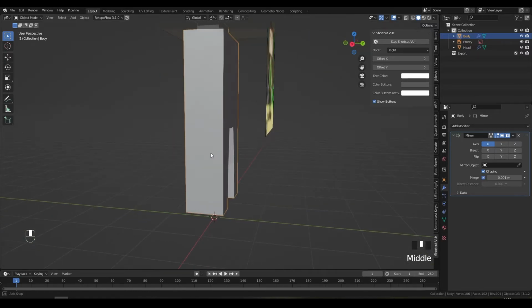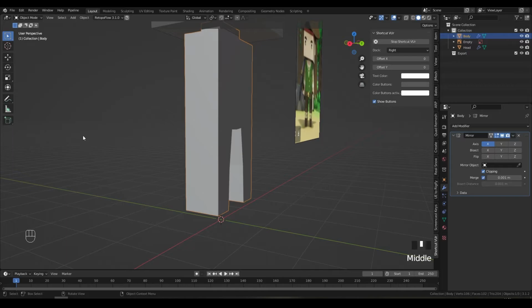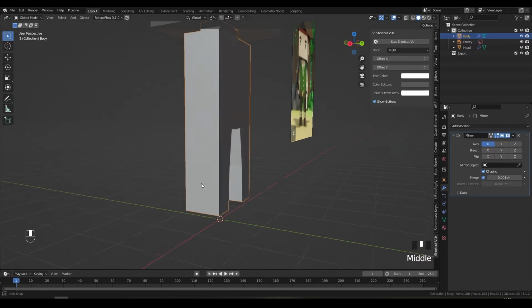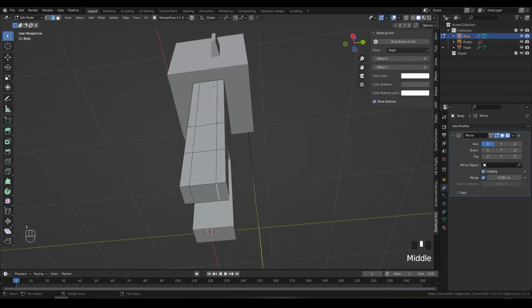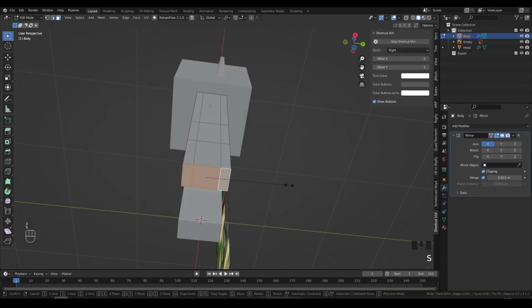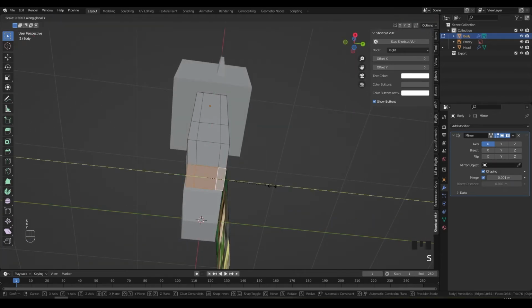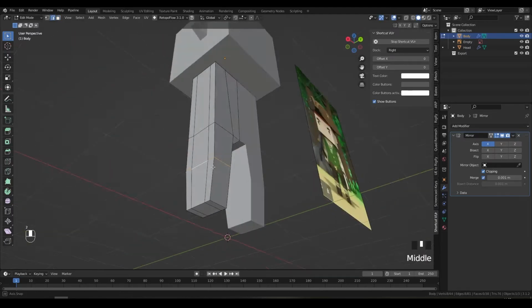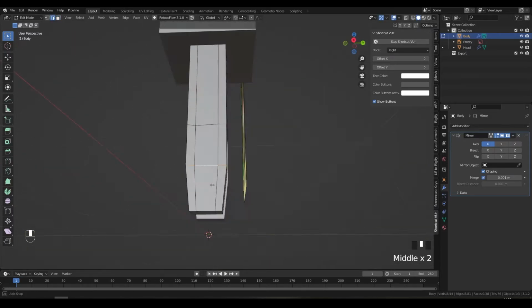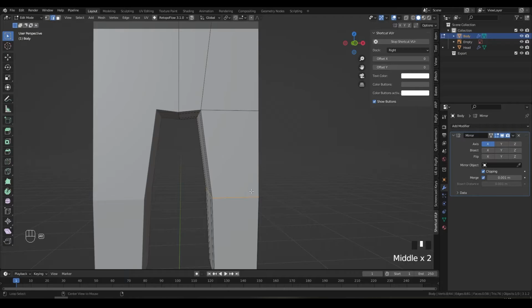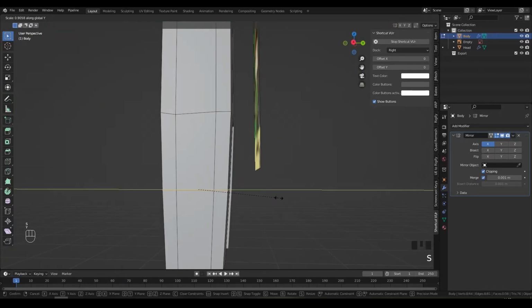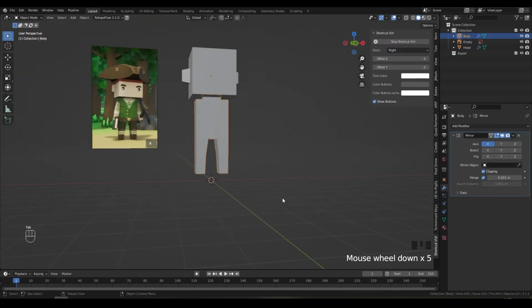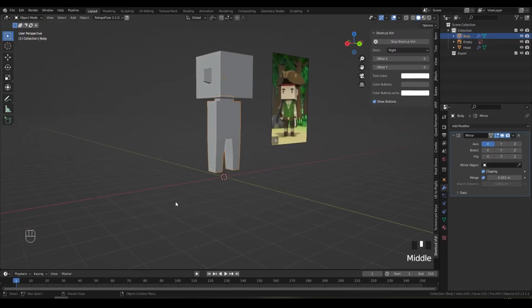So something else I'm noticing, and you gotta look really closely, is the legs also are a little bit smaller in terms of the width. So we gotta scale it like this. If you alt click an edge loop, you will select the whole thing. So alt click will select it. I'm gonna scale it down a little bit as well. There we go. That looks already much better.